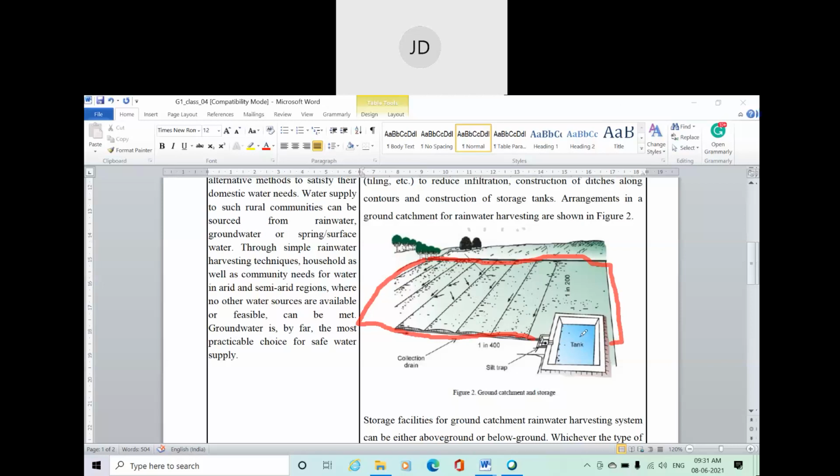Fine, this is a very simple construction, but a little bit of engineering will be added here, because suppose the area you have selected is not inclined. Whenever you select an area, you first have to find out the higher elevation point and the lower elevation point. How can we find that out? How can you find out which point is at a higher elevation and which is lower? You are an engineer, you have to know these things. Do you have any answer? What method are you going to use?